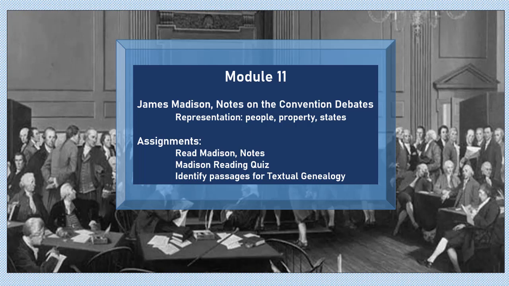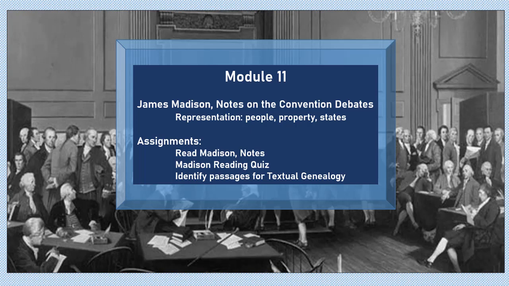Your assignments, as always, are to do the reading, take the reading quiz, and in terms of working on your textual genealogy, it'll be highly selective whether this reading is relevant to the topic that you're working on, but I want to draw your attention to the document itself. We're reading just a few passages from Madison's notes. It's a giant text that covers literally every single debate that happened every day for the entire 4 months of the convention. So if the selections we are reading for this module are not necessarily relevant to your topic, undoubtedly there is something in Madison's notes that will be relevant.